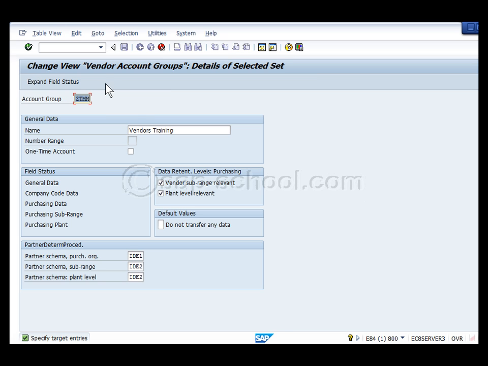We simply copy this and we call it ZT99, vendor training 99. And I will just change this partner determination settings to existing settings in the system.